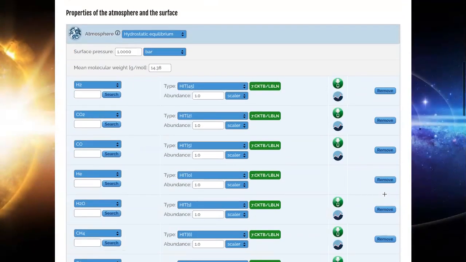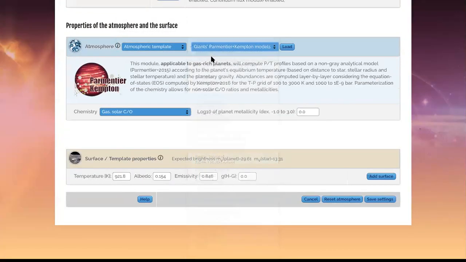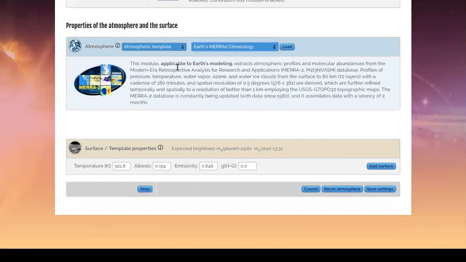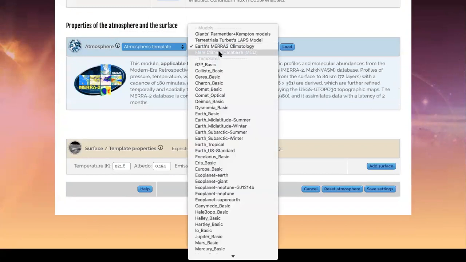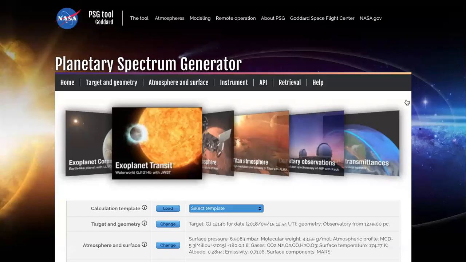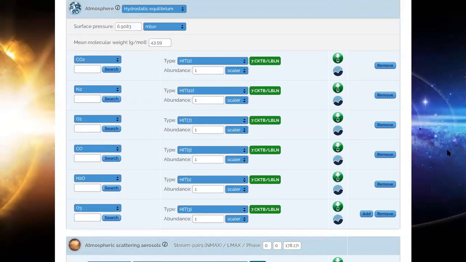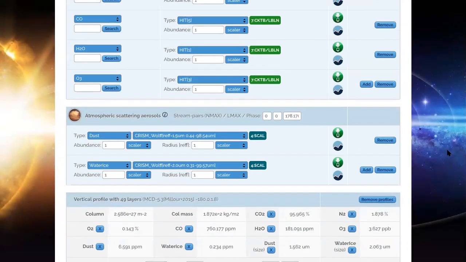If you want to use the Earth database, it's called MERRA. This will use servers from Goddard, and we'll get the atmosphere of the planet. I will show you later for our planet. You can use the Mars climate database, and it will tell you the profile of Mars right now. So if you do this, this is how the profile of Mars will look like. So you can choose different GCM cores to give different things for you, and it will give you all the abundances and all the stuff for a particular planet.